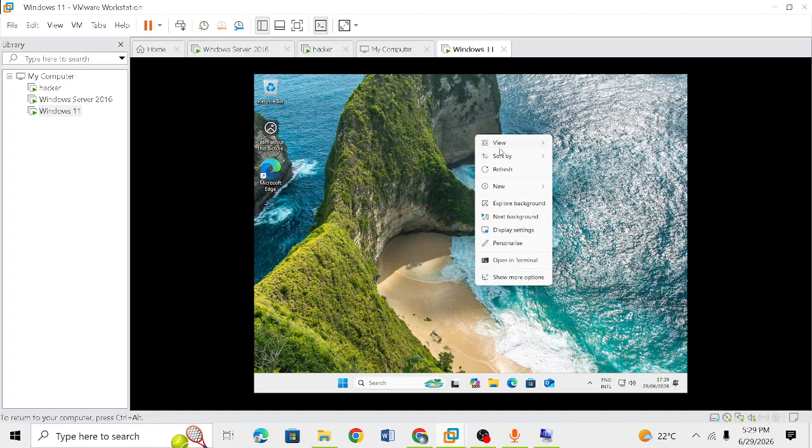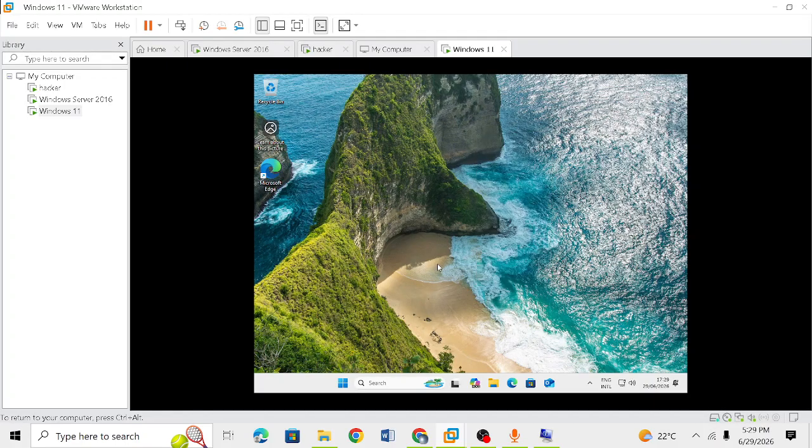I want to add this machine to the domain in the server.